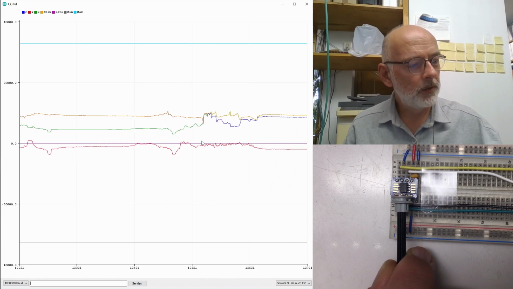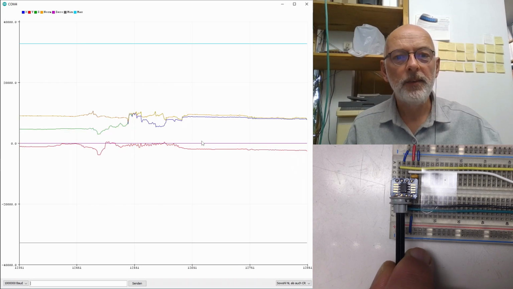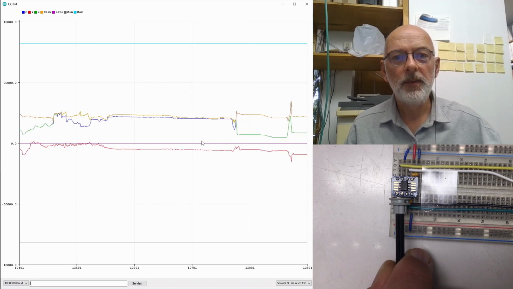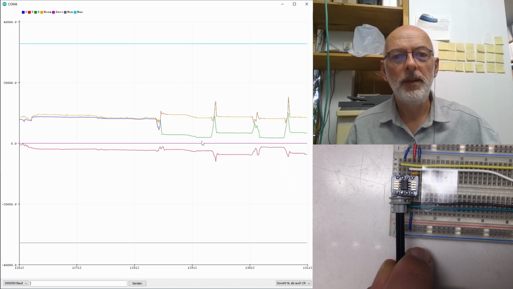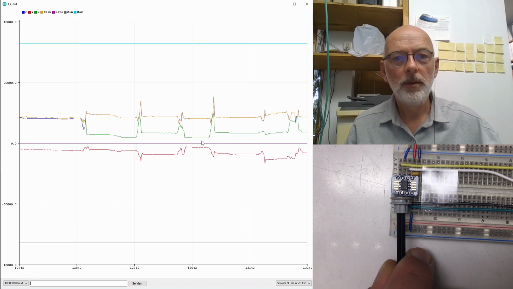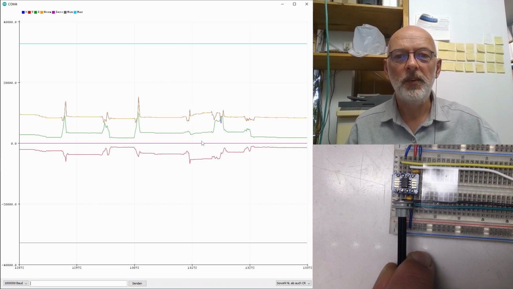But what we also still see is, if I move the magnet fast, going back here, we have the spikes. These are only really short spikes, not really oscillations. But there we see some oscillations.